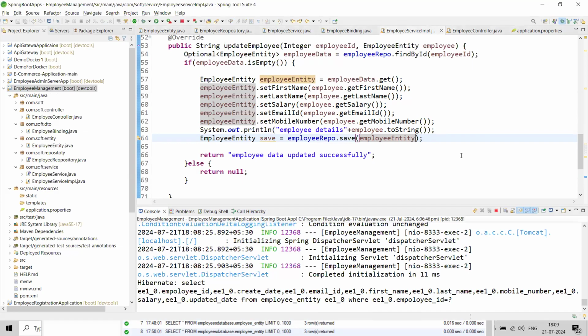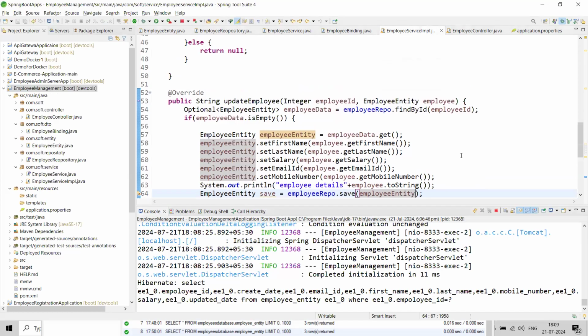Data not stored. Let me check one more time, guys. Employee data is empty.